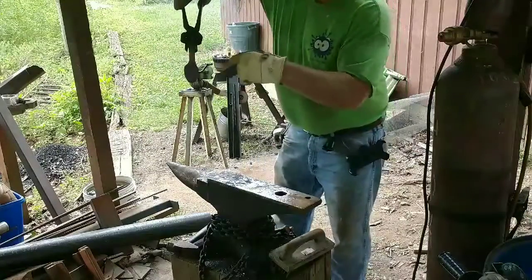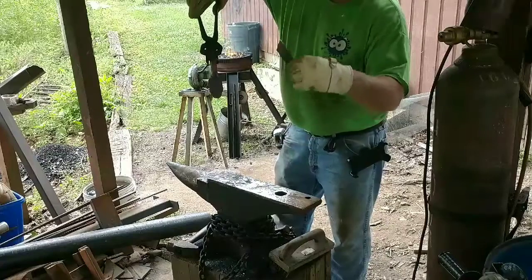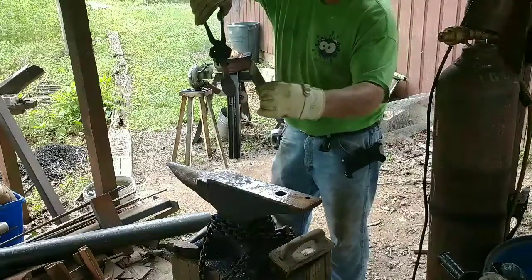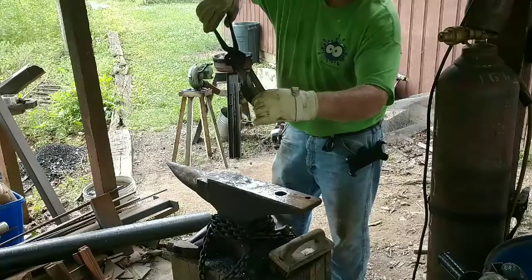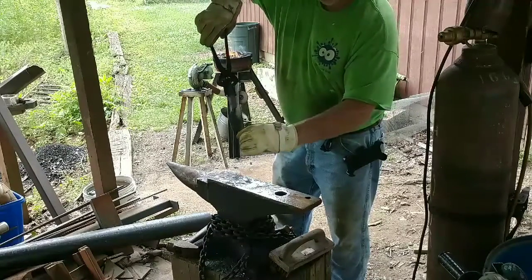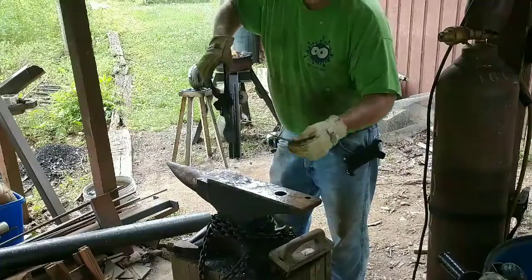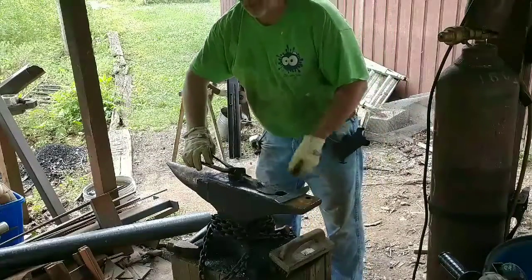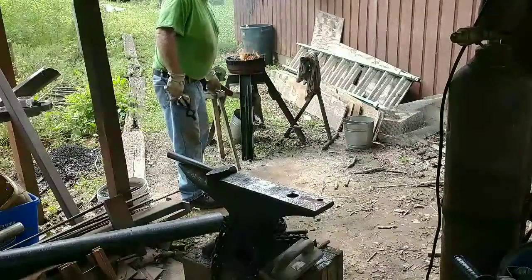So this is what we've done. Used a hot cut, made a slot in it to start with, took a round fuller, flattened out the bottom of it, and now the blade will sit in there. We'll take the leaf, fold it up like a taco, forge weld it to the steel, and turn it into a decent knife. We're taking a welding heat.